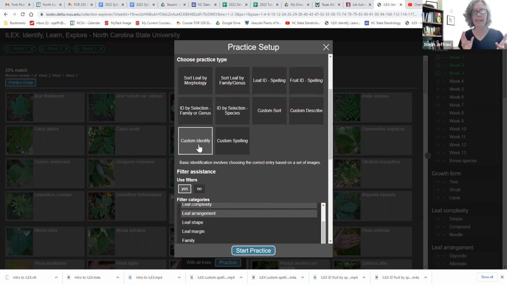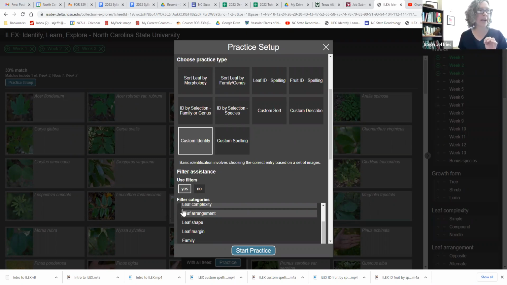One of the things we realize in dendrology is it's really easy to start out with what I call the Rolodex method, where you consider a species that you need to identify and you think about every one of the species that you've already learned to think whether it's that and then no, that, no, and go through that whole list. Instead, if students can narrow their options to pay attention to things like leaf complexity and leaf arrangement, it really helps them get a sense for learning that identification and also narrowing down their choices.